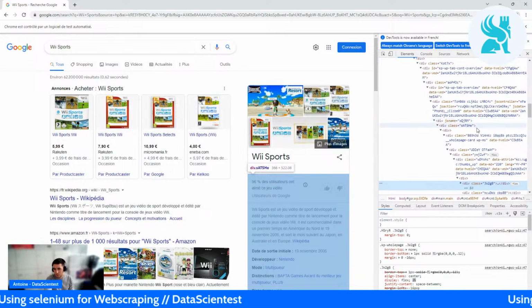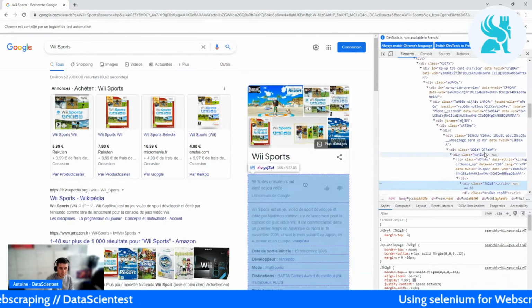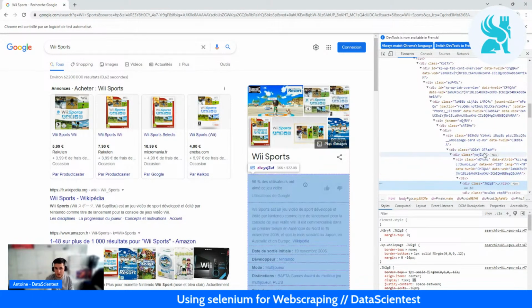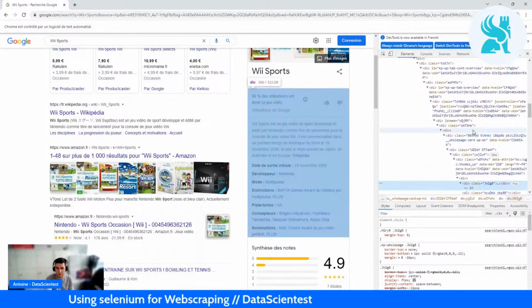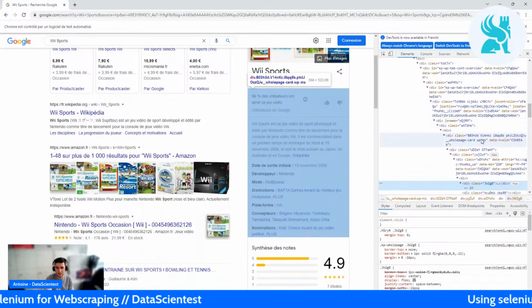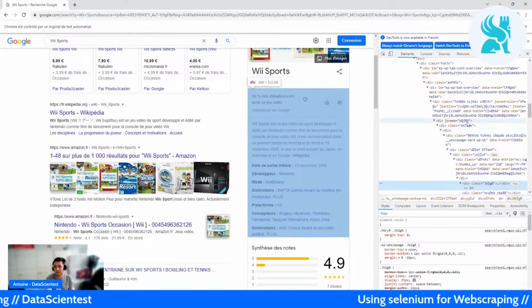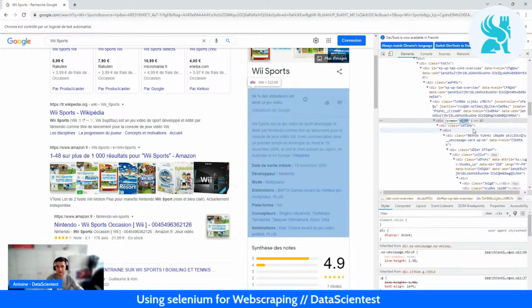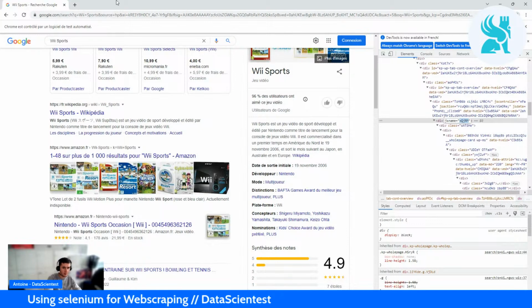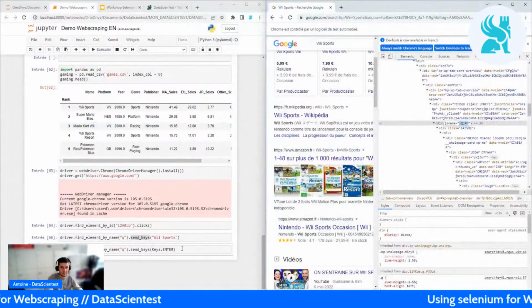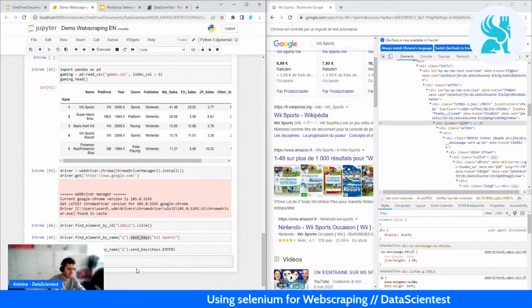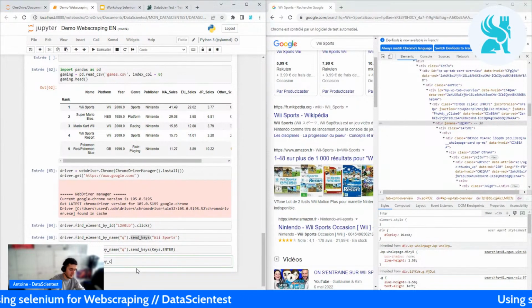So which one is the easiest? Maybe this one. No. Okay, maybe this one. It doesn't have the info in the notes, in the marks. Okay, I will try this one, for example, and we will see if it gives me all the info that is in this info box. So let's come back here. It was a class name. So as before, driver.find elements by class name, not name.